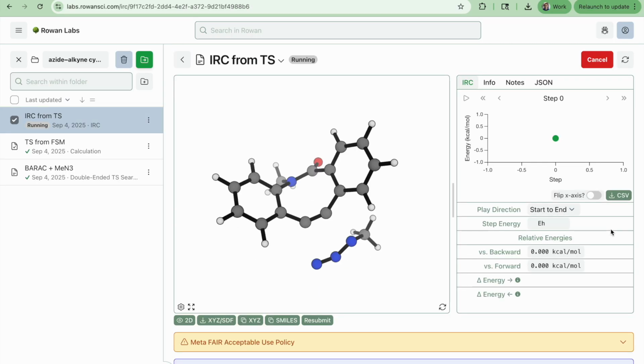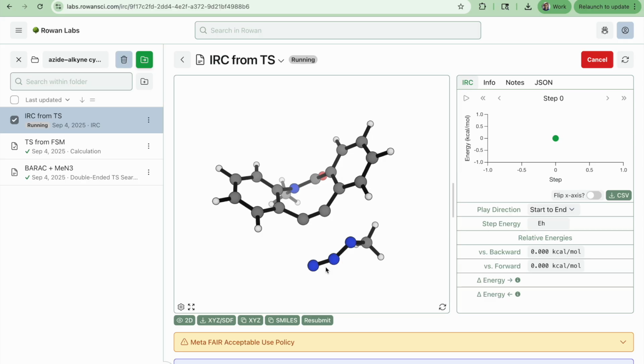So the FSM is a little bit messier than an IRC. With the FSM, you don't know the transition state. You're growing the string optimistically from the reactants and products, trying to find a saddle point. Here, we can say we know the saddle point and we want to see what it looks like on both sides. And so this lets us actually look at how the reaction happens and will let us confirm that the transition state we found is, quote unquote, correct. That it actually will form the separated reactants on one side and will form the product on the other side.